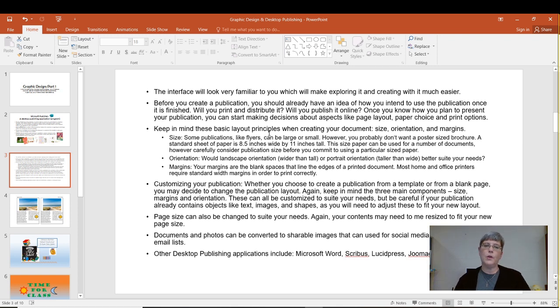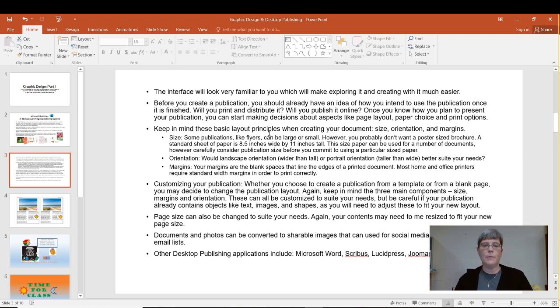When you're customizing your publication, whether you choose to create a publication from a template or from a blank page, you may decide to change the layout a little bit. Keep in mind the three main components: the size, margins, and orientation. These can all be customized to suit your needs, but be careful if your publication already contains objects like text boxes, images and shapes, as you'll need to adjust these to fit your new layout.